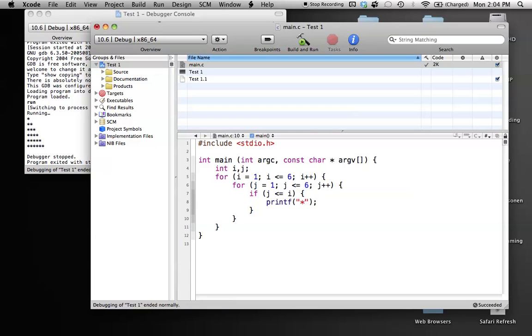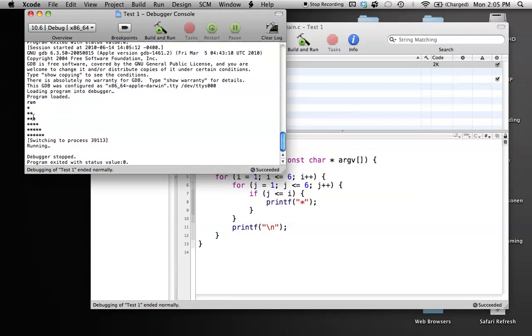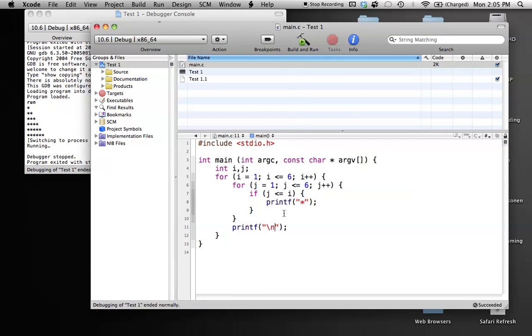So now one last thing, we have to get these lines down somehow, so we need a backslash n somewhere in there, and that'll be after this for loop, because this is every star that's put in, but we want it at the end of the first run through this, because this represents how many lines we have. So every time we go through the loop once, we want to have our backslash n, so that we can go down one line. So let's go ahead, build and run this, and as you can see, we get the same output that we got up here. And that's how this setup works.